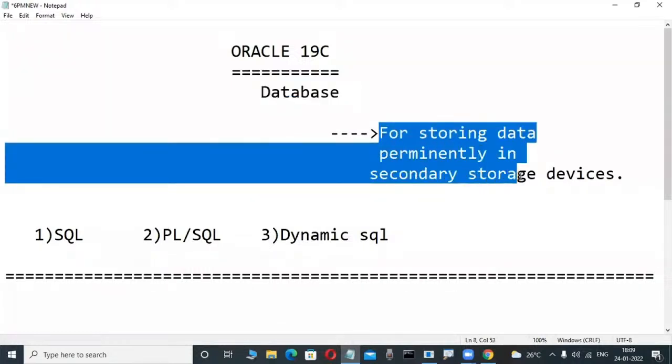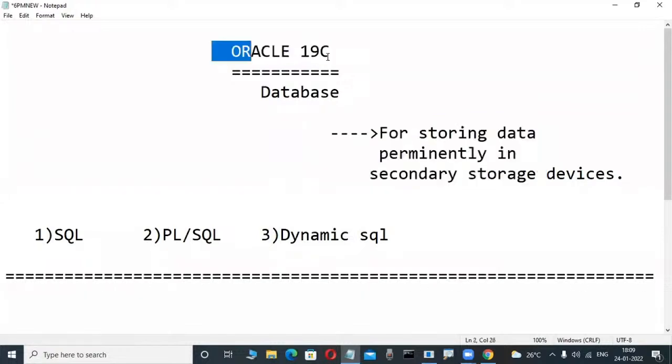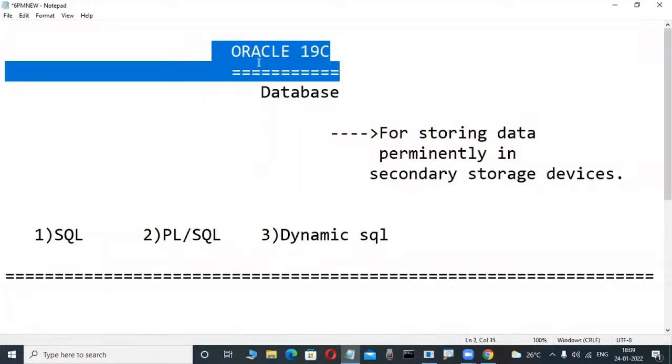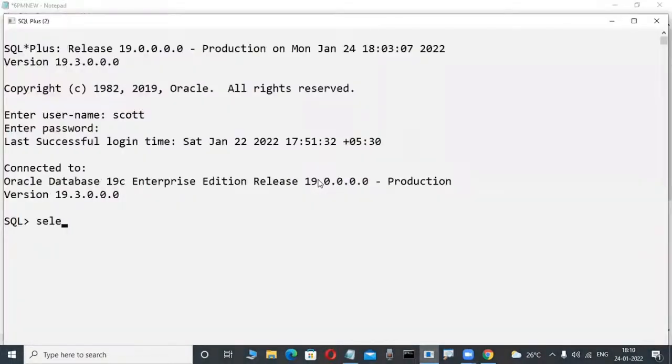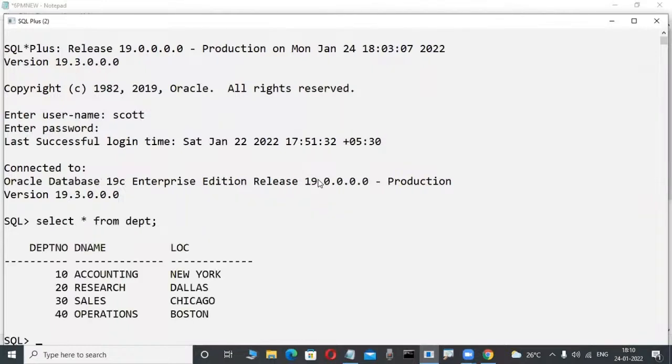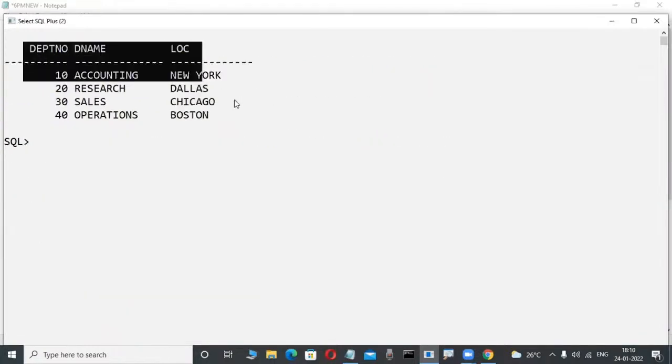It is for storing data permanently in a hard disk. These databases, Oracle, SQL Server, DB2, MySQL, Teradata, are all from different companies. But these databases are implemented based on the relational data model, a concept. Don't worry, today I am telling that. That's why these databases only store a structured collection of data. Structured collection of data means data is available in table format, stored in an organized fashion.